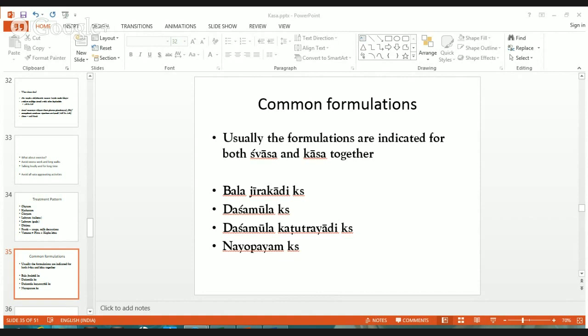So it is the malas, or the doshas, or the waste which is obstructing the nadis and the srotas. So the treatment protocol will involve trying to clear out, to relieve the obstruction in the srotas, the channels of the body and the nadis. At the same time, strengthening the srotas, strengthening the organs which are being affected the most. These are the most important things in dealing with Kasa: first of all to remove the obstruction, then to establish normal movement, and thirdly to strengthen the organs which are affected, whether it may be the gastrointestinal tract, the mind, the respiratory organs, or all the blood carrying organs. So these are the different aspects in dealing with Kasa.